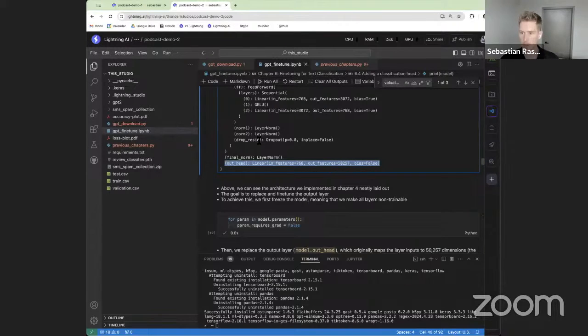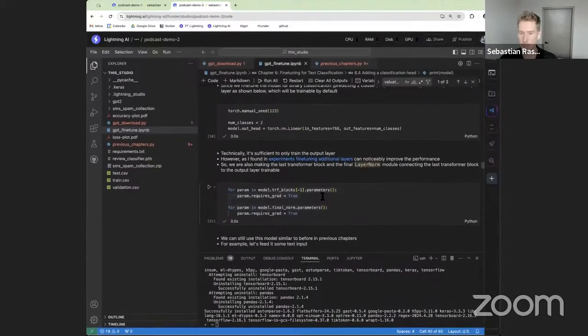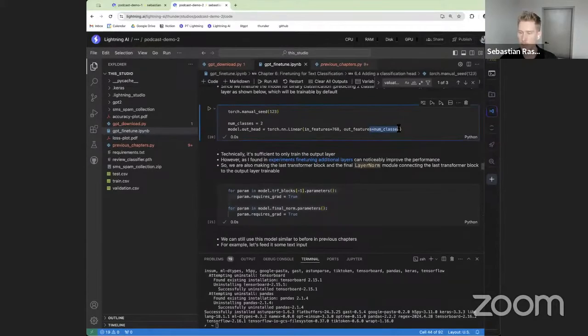So it's not just the last one, it's using the full thing. And then from the output layer, we replace that with the one here that has two output classes. But the attention mechanism still outputs: if you have 6 input tokens, it always also outputs 6 output tokens. So we are only focusing on the last output token.